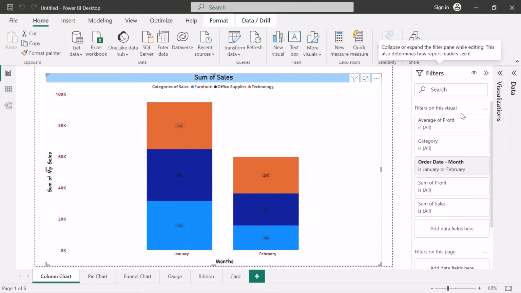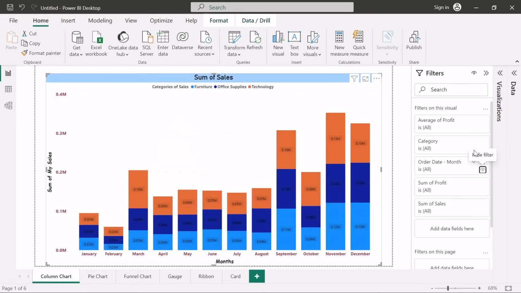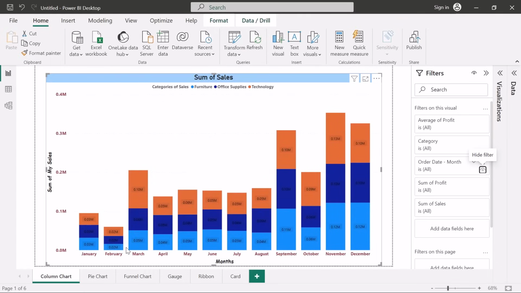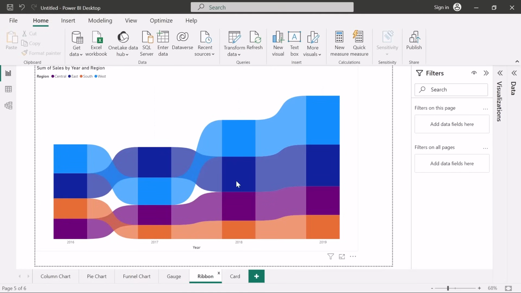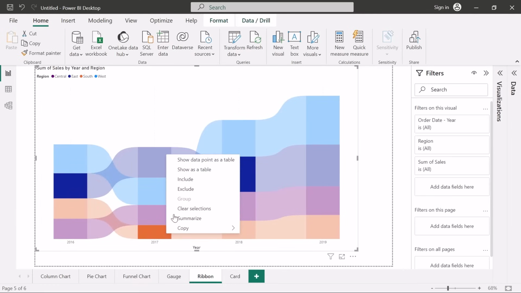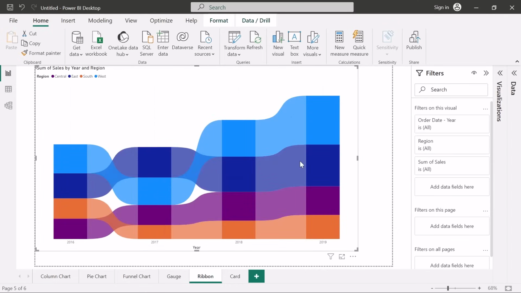And if I go to the filters, I want to remove all the filters. Yeah, this is my original data. And you cannot only do this to column charts, you can do it to almost every chart. Let's say I go to the ribbon, I can select values from here as well. Let's say click over here, control button, click over here, and then right click, and then include or exclude or show as table or show data point as table or whatever, right? So this is how you can work with charts and data visualization, and alongside data visualization, if you want to have a look at the statistics of data, or you want to export some customized data based upon the filters, this is how you can do that.